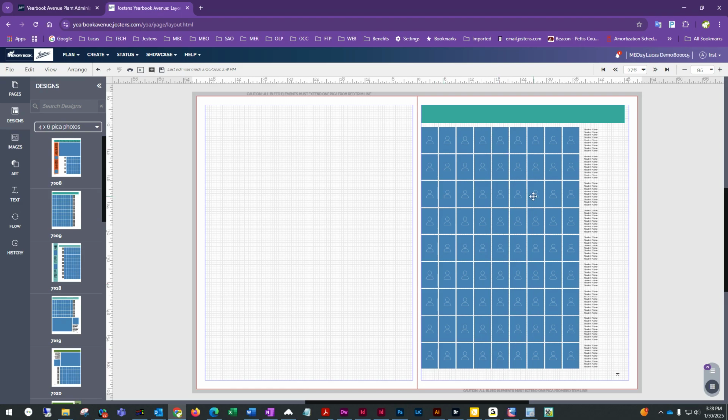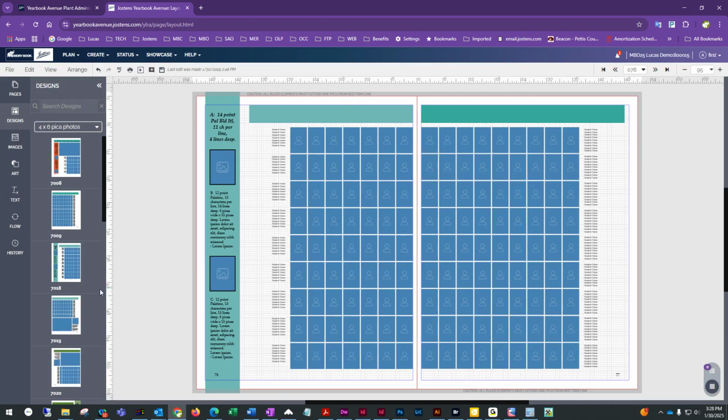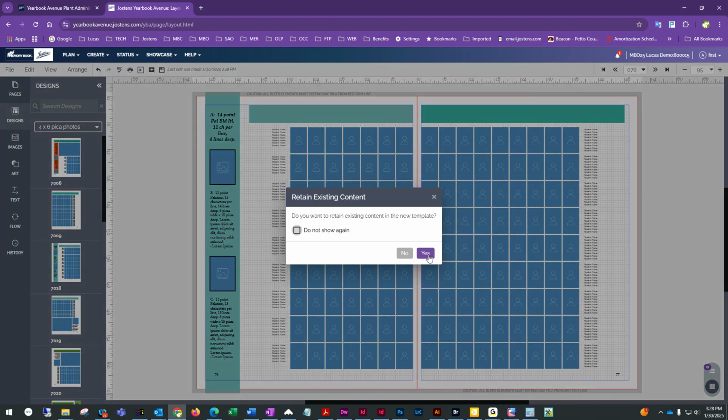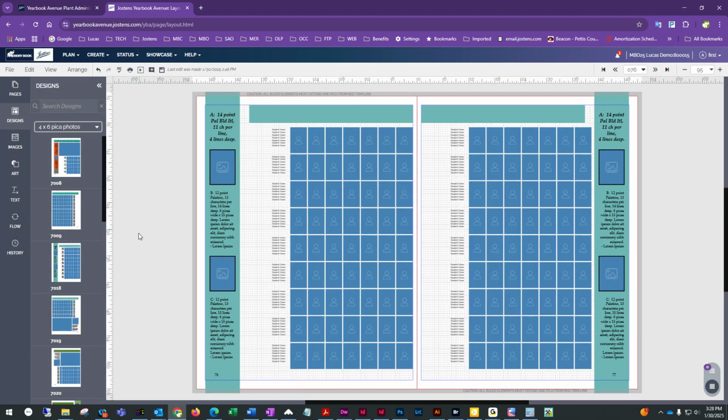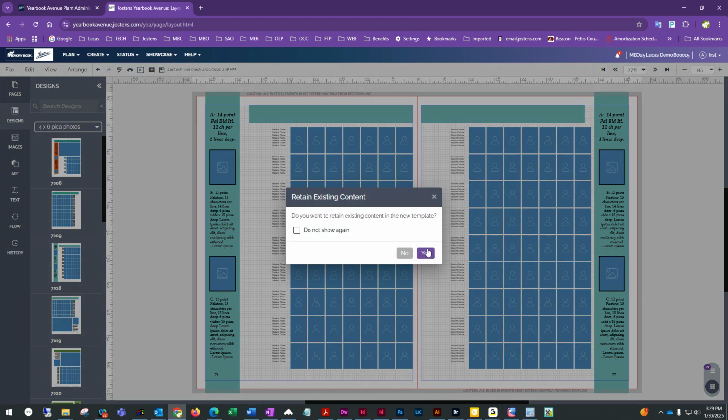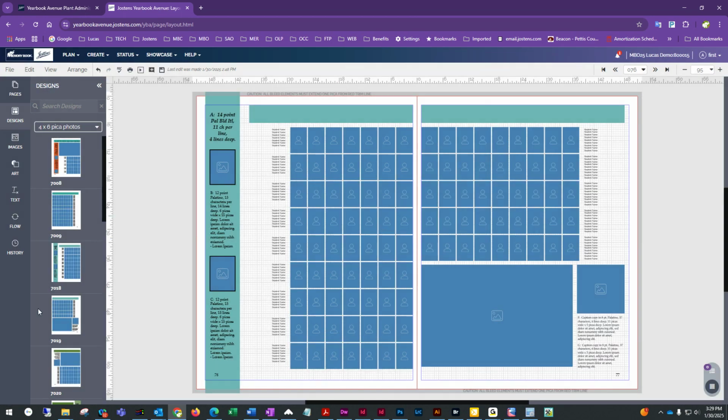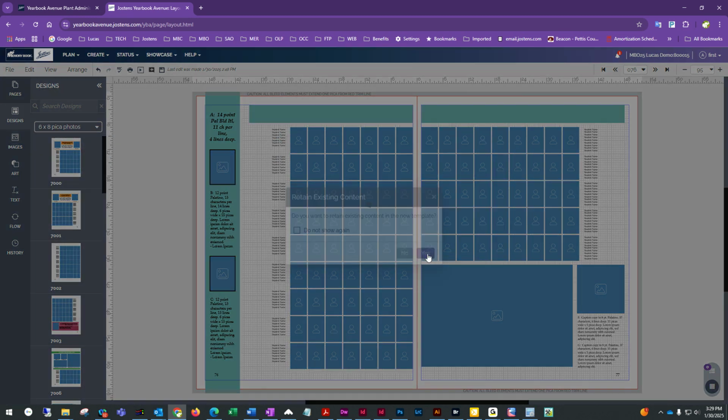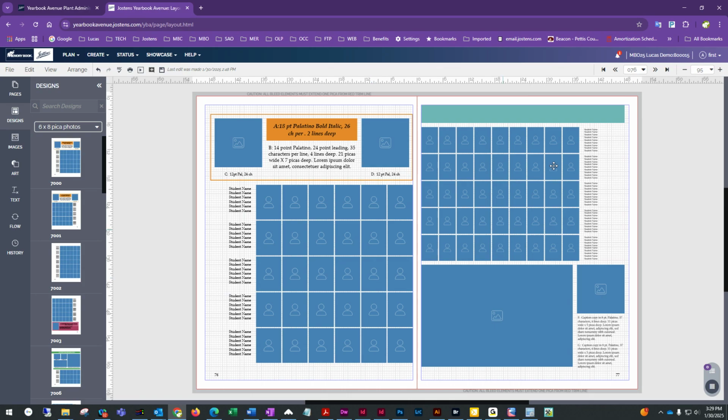As we go up these numbers, you'll notice that the photo boxes get a little bit larger compared to where we were before. So they're first sorted by size.